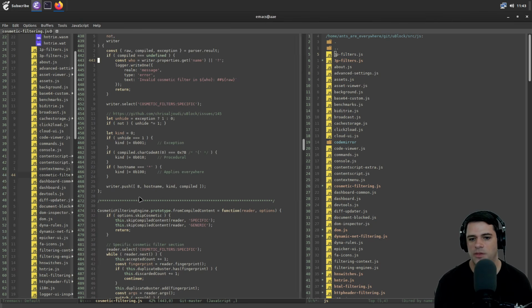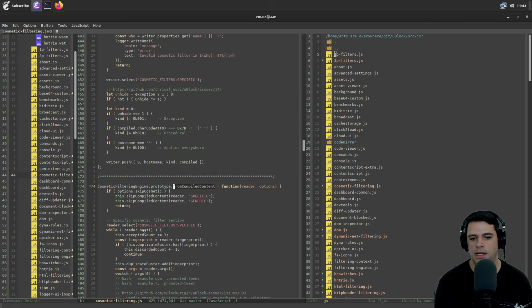And then we have this ability to get from compiled content of a filter, a cosmetic filter. And we select specific filters from the reader, which is, I guess, like dual somehow to the writer. And while we have more content left in the reader, we increment the accepted count, and we call fingerprint on the reader to get a fingerprint.